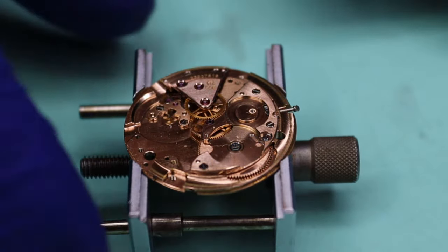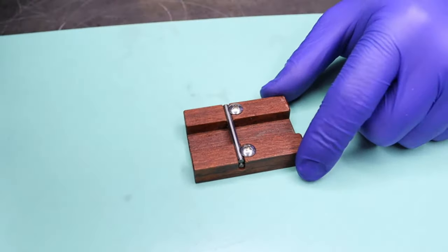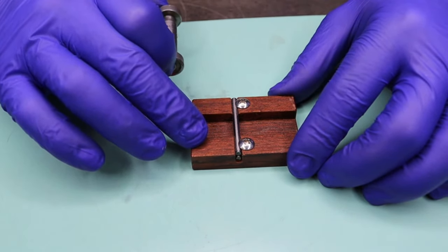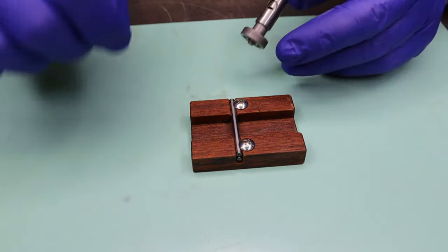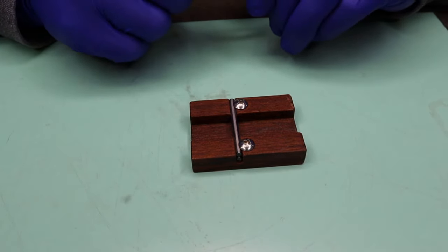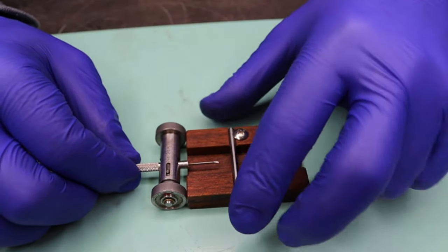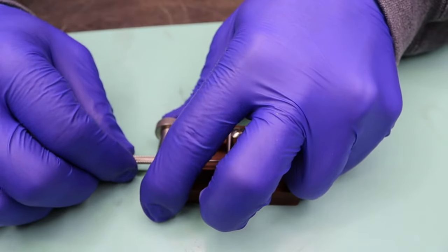This is pretty cool. So, here's a little jig, and there's a little roller. My grandfather's friend made this. Basically, this flattens out the screwdriver inside of this holder, so that when you run it across a stone, it's flat. So you'll apply the screwdriver to this wheel, and then you apply it to here, which keeps the screwdriver flat and the right length.